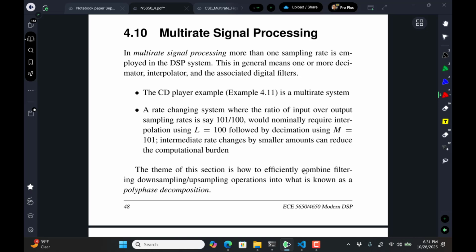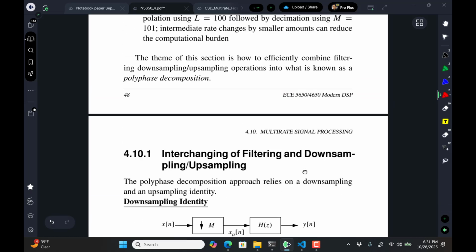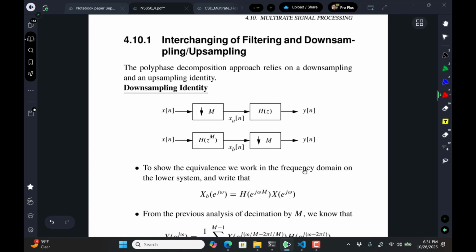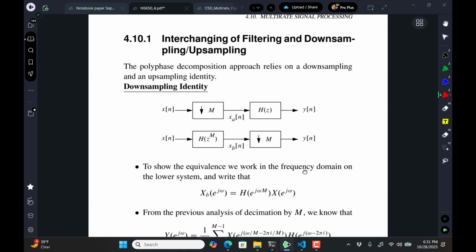So we talked about multi-rate a bunch, a couple other examples, and I have to keep track of the time here because there are no homework problems on this, but I want to still go through it. When we do upsampling and downsampling, we've seen at least in that one homework problem I'm thinking of that had the upsampler, the filter, and then the downsampler. That's the problem that had the A and B parts, remember? So when you want to do rate changing by rational number, that's the order. You upsample, filter, and downsample.